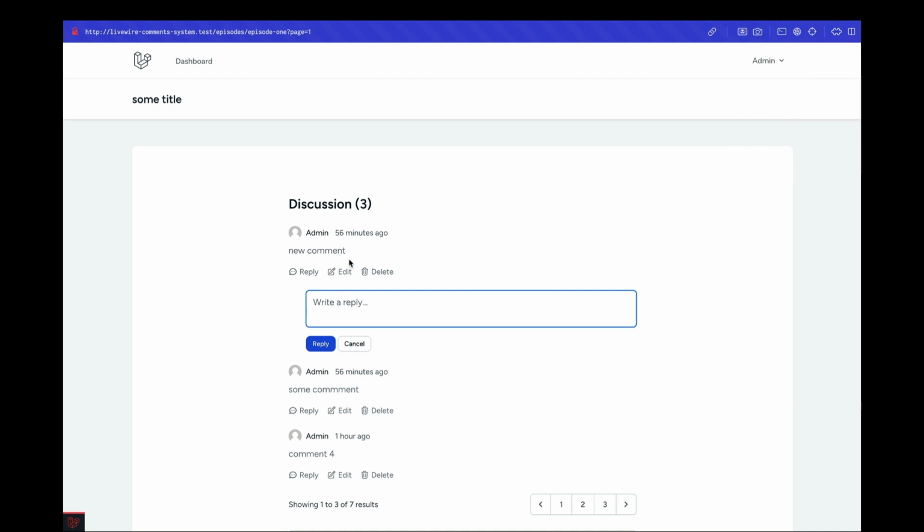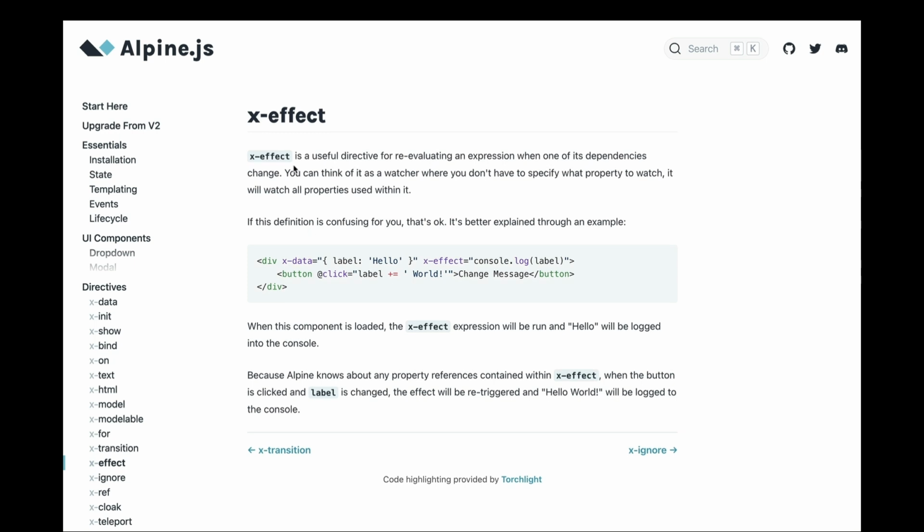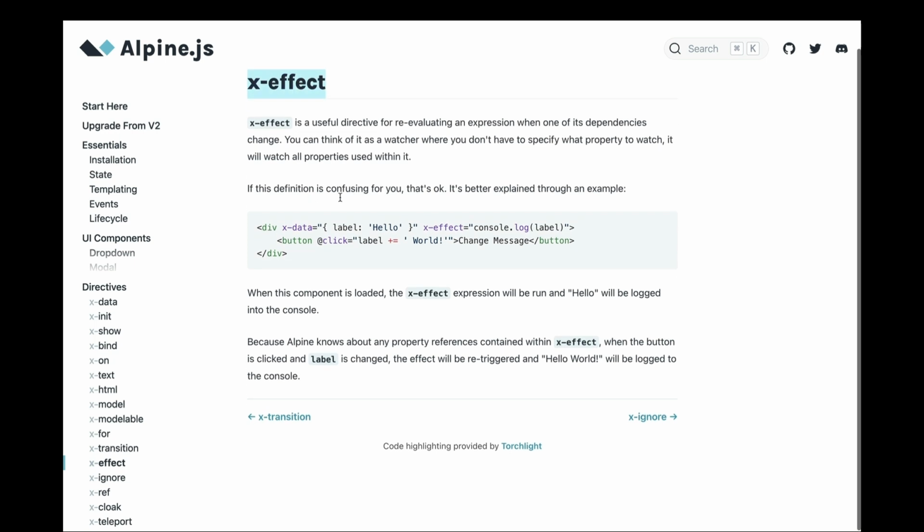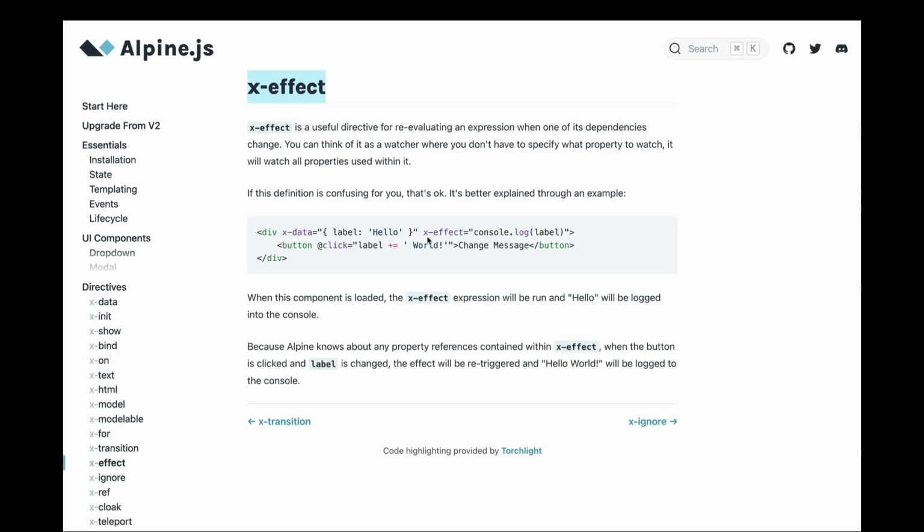Okay, so let's open up our documentation, and here we have this xEffect page opened up, and let's look into the syntax first and the theory of using this, and then we will actually implement this feature. Here we have this x-data defined with a label of hello, and inside this xEffect directive, we are passing in console.log label.